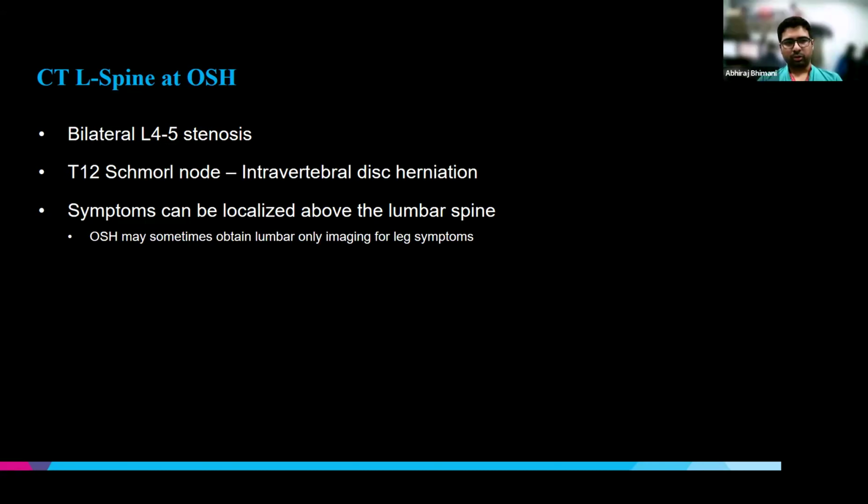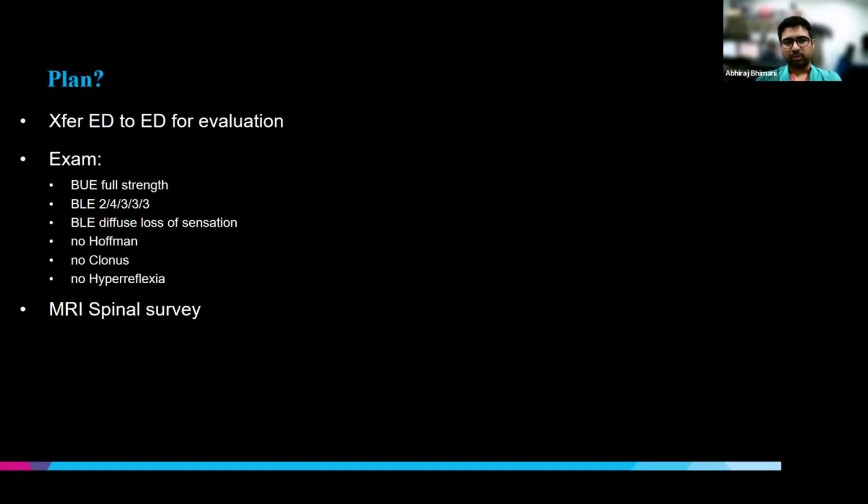Exactly. So whenever we have not a concern for an acute neurological finding and not a satisfactory exam, it's reasonable to transfer the patient ED to ED to have the patient be evaluated by our own team. And as Dr. Hooten mentioned, doing their own neurological exam is important because the lesion could be localized to above the lumbar spine, given the extent of the weakness and the presence of any other upper motor neuron deficits.